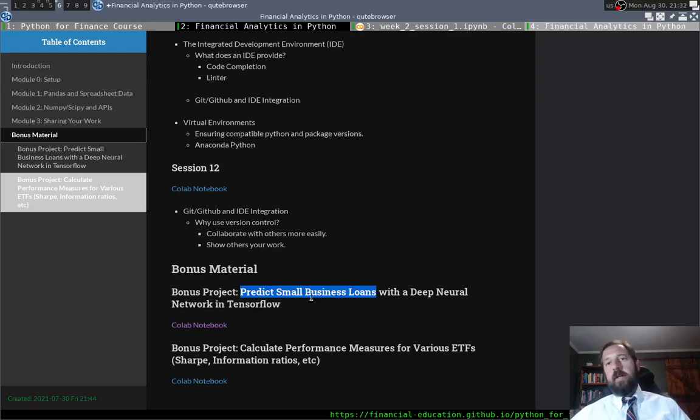So really interesting. And again, there's a lot of cutting edge finance that is using PyTorch and TensorFlow. And lastly, we calculate portfolio performance measures for various ETFs. I think we use the ARK ETF, the very popular ARK ETF. We look at how its performance has been relative to the S&P 500 and so forth. Good. So that's an overview of the course.